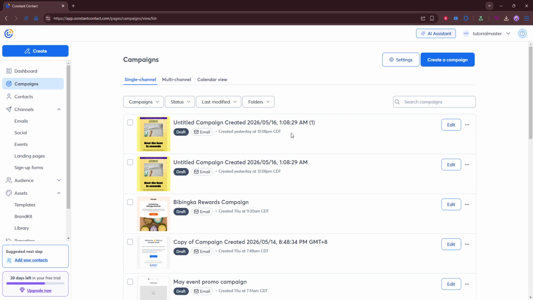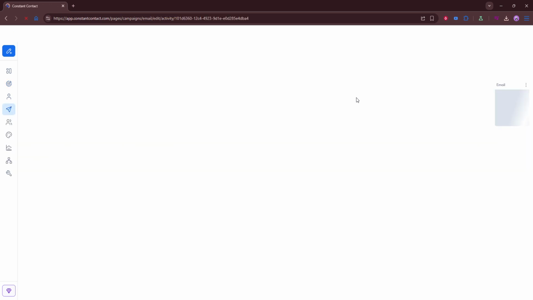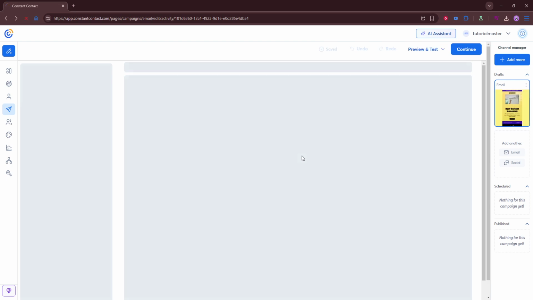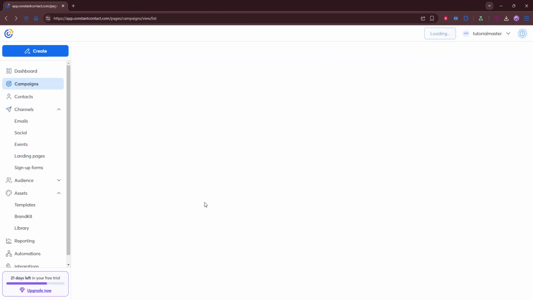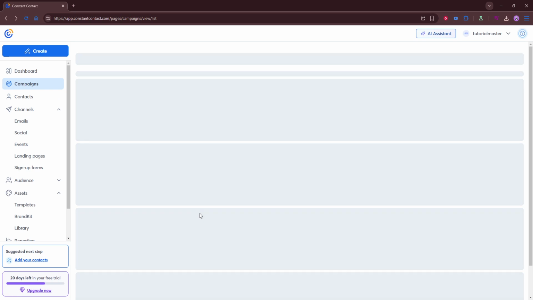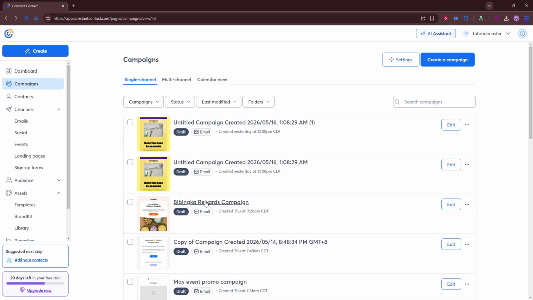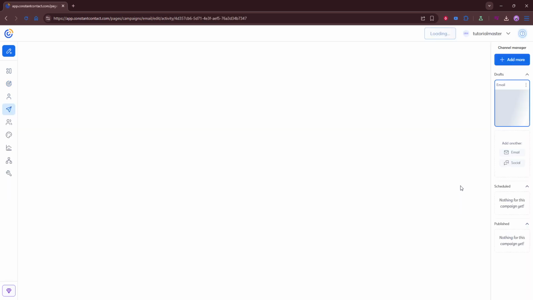Begin by adding your headline. Make it clear, benefit-focused, and short enough to read at a glance. Follow with concise body text that explains what visitors get and why it matters. Keep sentences straightforward and break up longer thoughts so they're easy to scan. Next, drop in images that reinforce your message. Use high-quality visuals that load quickly, and keep backgrounds uncluttered so your call to action stands out.